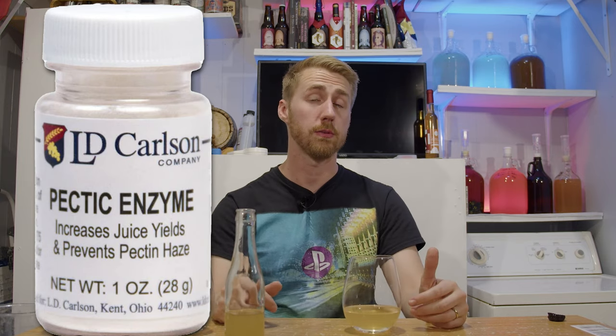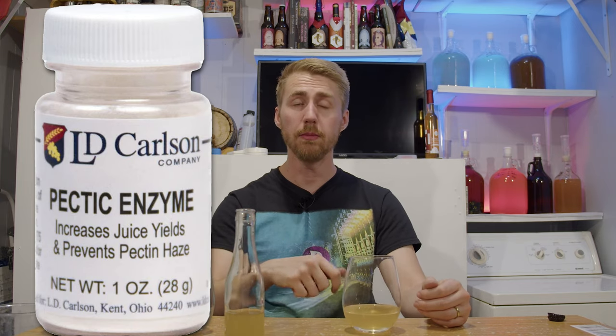Here's what you do. You go and buy, I don't know, 3 pounds of pears, chop them up, put some pectic enzyme on top and let that sit for about a day or two. That will help break down the fruit skins, which will release more juice, getting more flavor out of them. If I had done that with fresh pears, I would have an even better product. Overall, as a level one brewing recipe, this is pretty good, but fresh fruit is the next level to take this up.